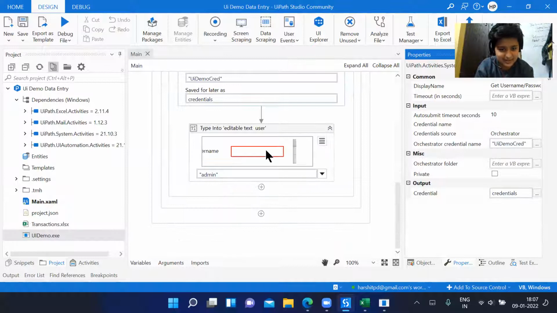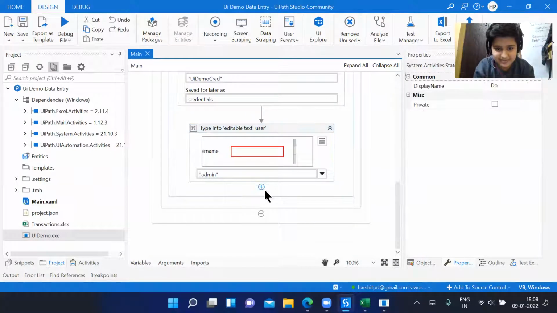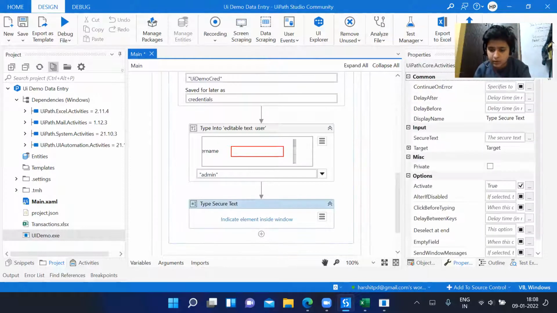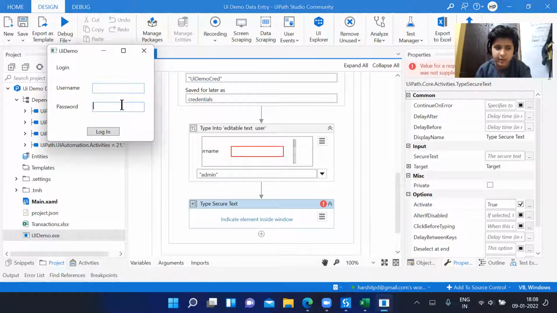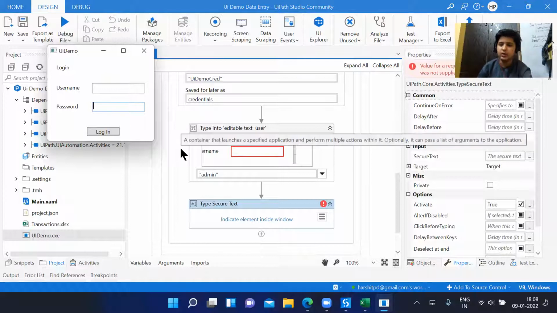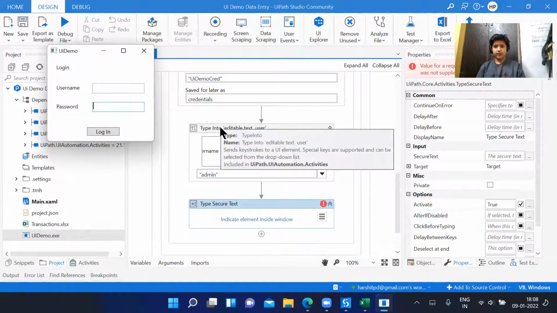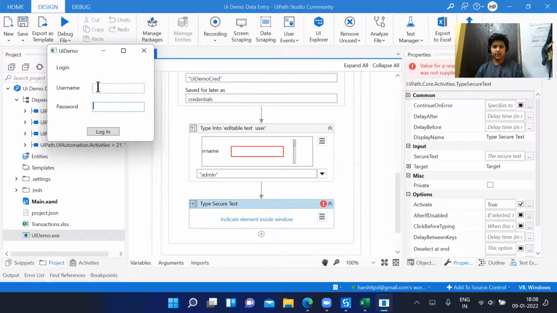I will come here and I will use type secure text activity. Because the password here cannot be done using normal type into, as it's a secure type, and type into just writes the text in a rich format.